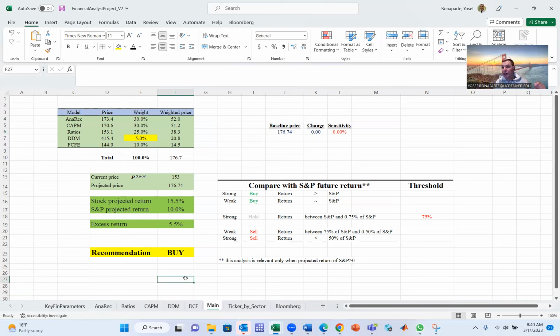Because you are a buy, then you're going to say, look, maybe I am overoptimistic. That's the reason I am a buy. So what you need to do is to say, what if I am less optimistic? What you do, you lower 10% from every parameter you use. You lower 10% to show that you are less optimistic by 10%, and see if that changes your recommendation.